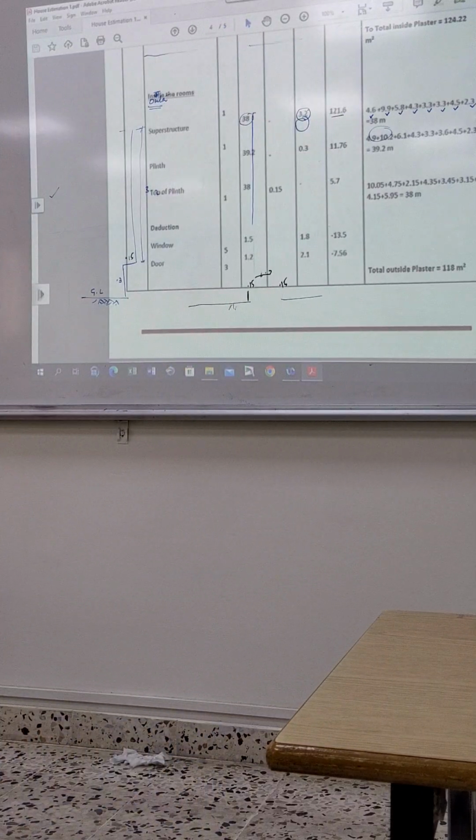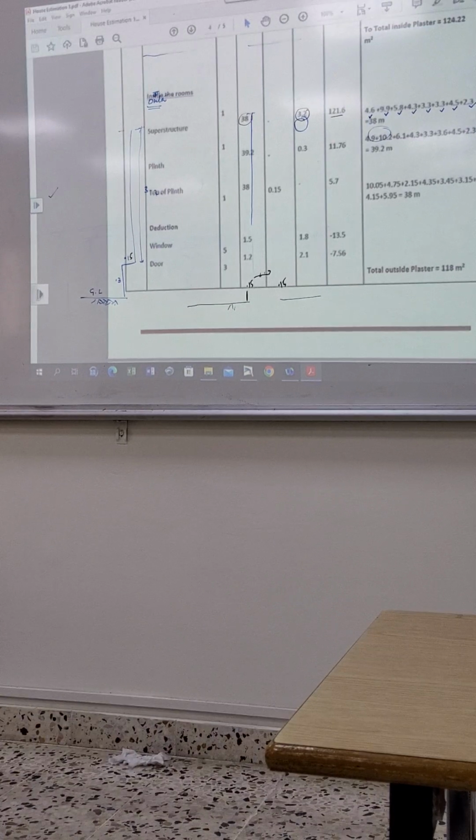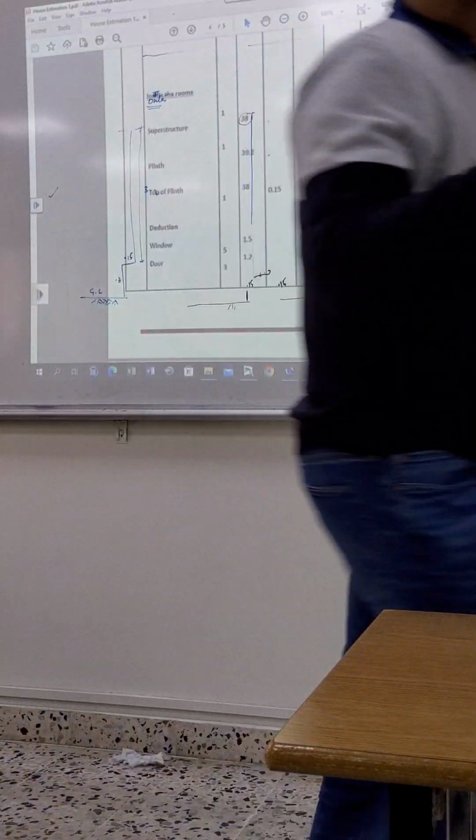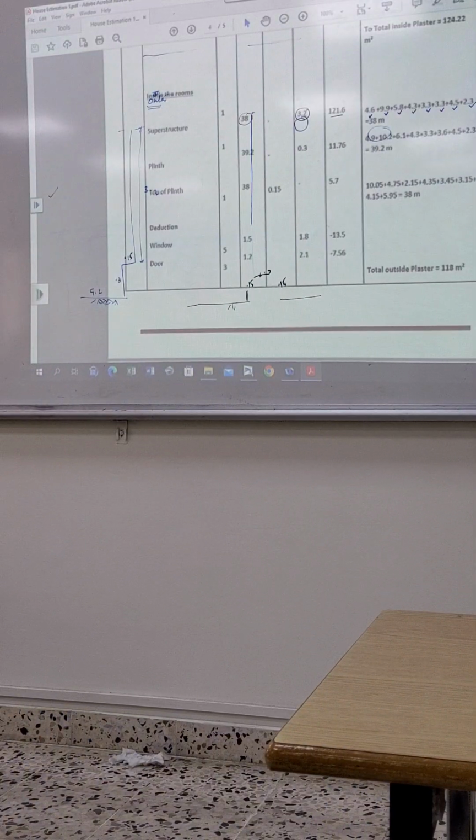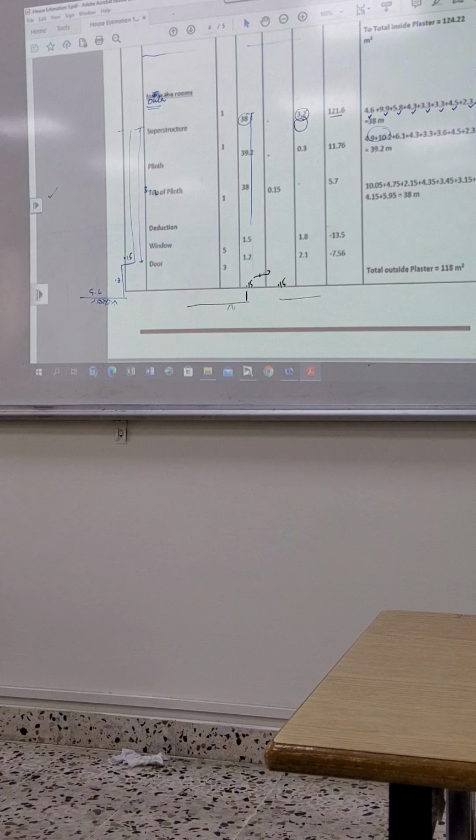In the plaster, you are not calculating the volume, you are calculating the area. Just remember it, because in the previous semester so many people made this mistake. They were measuring the plaster in meter cube. Plaster, white wash, painting, all these things are measured in meter square, because the thickness is specified, so there is no need. Clear? Suppose if you are coming late, just close it.